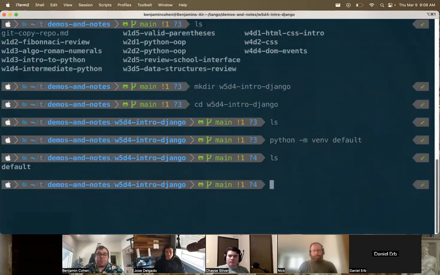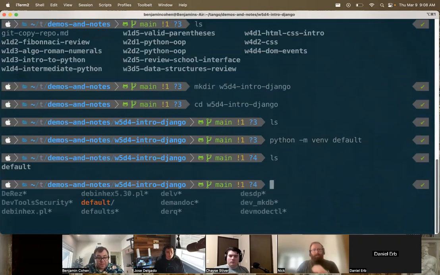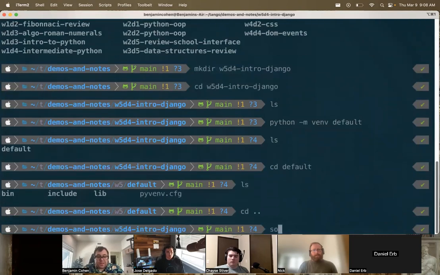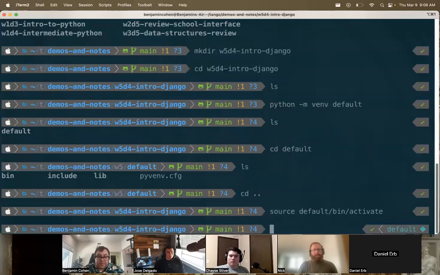So we just did the same thing where now we have this folder called default. And now I can say source default/bin/activate. Okay, and now we are in that default environment.